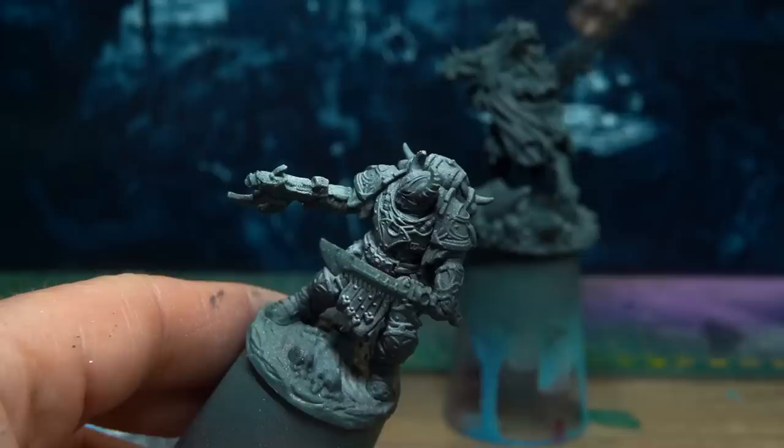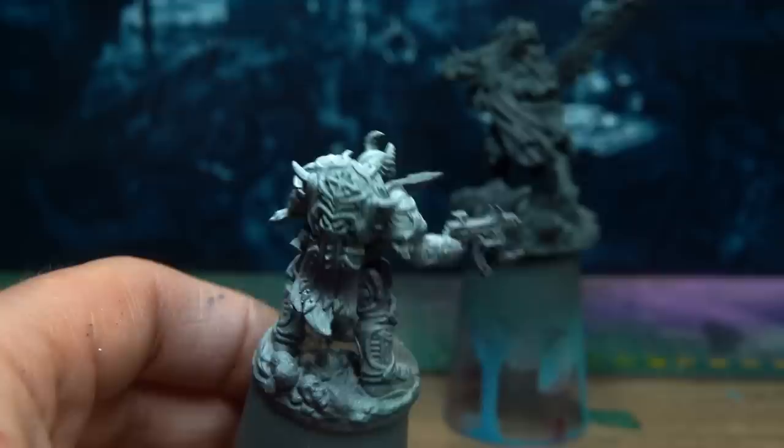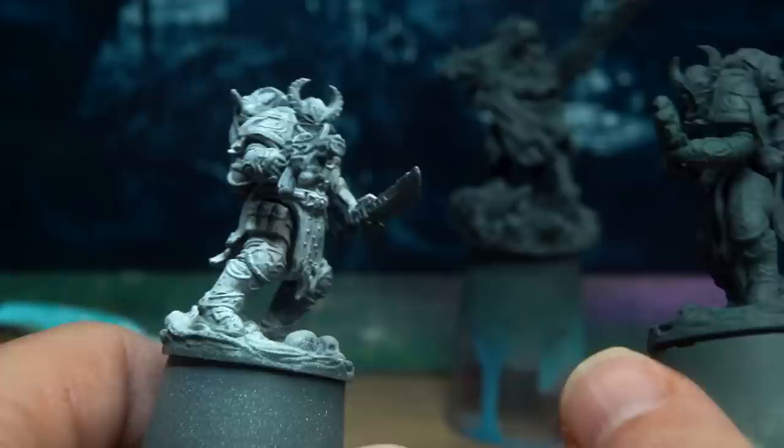Instead, I achieved a similar effect using white ink through my airbrush. As I said, you can do this with a rattle can spray paint too, you absolutely don't need an airbrush for this technique, unless it's raining and you're in a rush. It doesn't need to be perfect coverage, but you can see what a dramatic difference it makes compared to just grey. Already you're starting to see those details popping out.